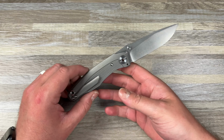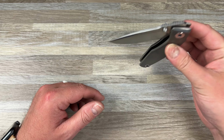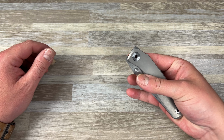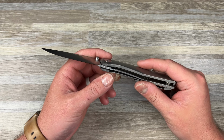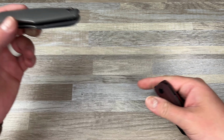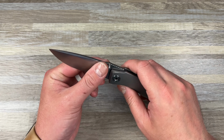Oh, shit, it's a liner lock. Why did I assume it was a frame lock? So it's a liner lock. Good action. This is actually really cool to try, because we have Bestech working on a liner lock for us at Devo Knives, and it's going to be a titanium liner lock with a steel insert, and that's what they did here. That started with the Vero Engineering Axon. He's kind of the one who started the titanium liner lock with insert, at least with Bestech.